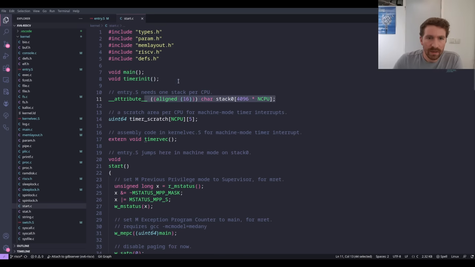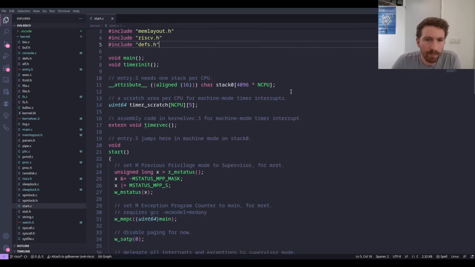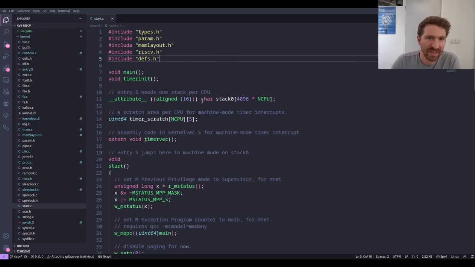Okay, so now we can move on to start.c. And this is going to be the last thing that we cover in this video. I think it makes sense to pick up a little bit more of the system in the next one. But basically in start.c, what we're actually doing is setting up the environment, ready to get the system up and running, ready to actually begin running the operating system. So we're still very low level and very processor specific while we're in start.c, but we've bumped our abstraction level up a little bit.